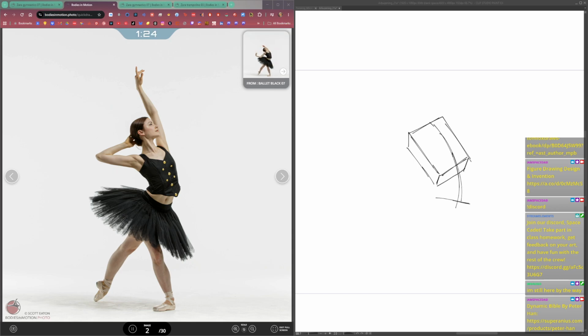So what angle would the pelvis be? Well, we can look at the belly button. We can see the way the hips shoot into that ballerina outfit a bit, and sort of infer somewhat where that pinch is happening. So something like this.